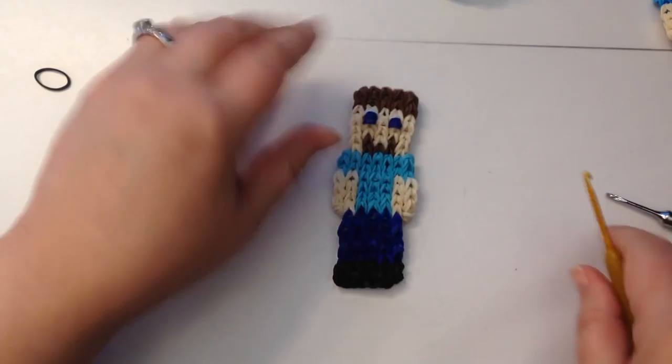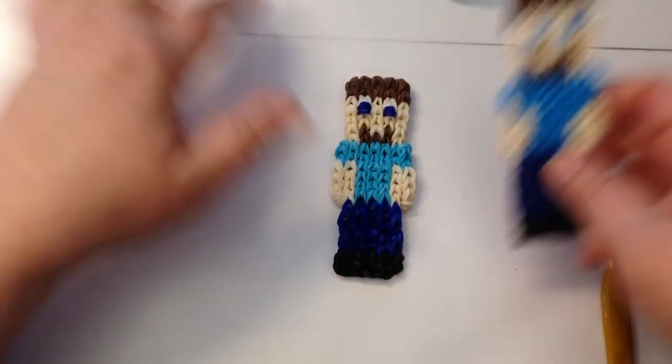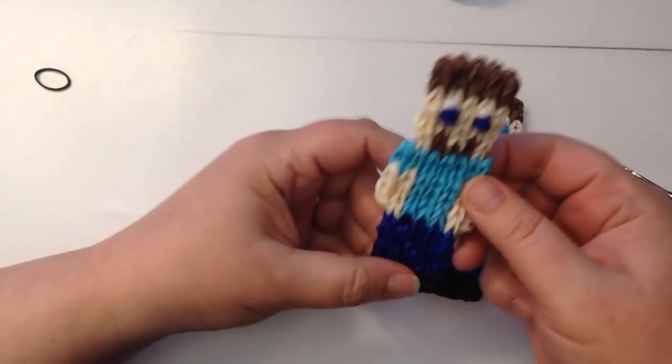And there we have our little Minecraft Steve figure. So I hope you enjoy making him. I think he's really cute.